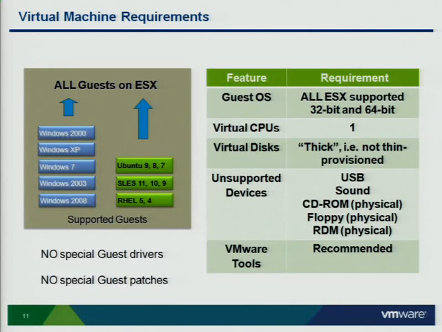Your virtual machine should not have non-replayable devices like physical CD-ROM and physical floppy drive. As you know, these devices don't make sense on server VMs. No one uses physical CD-ROM or floppy drives on server VMs. And most importantly, these devices certainly don't make sense on fault-tolerant VMs. Just imagine, if your VM is reading from a physical CD-ROM or physical floppy drive, and for some reason it crashes, the secondary VM is going to take over, and the secondary VM won't have access to this physical CD-ROM and physical floppy drive. So certainly these devices don't make sense, especially on fault-tolerant VMs, and for that matter, even on server VMs. And we highly recommend you update VMware Tools.